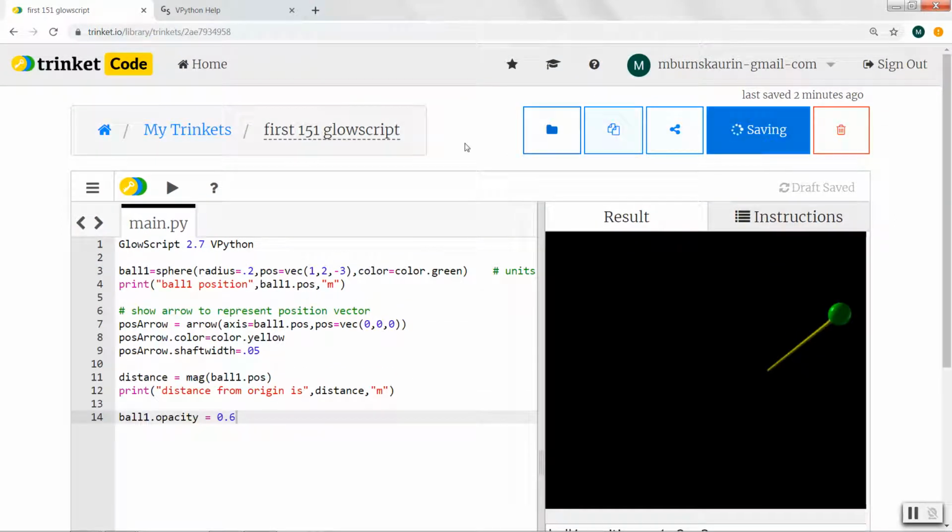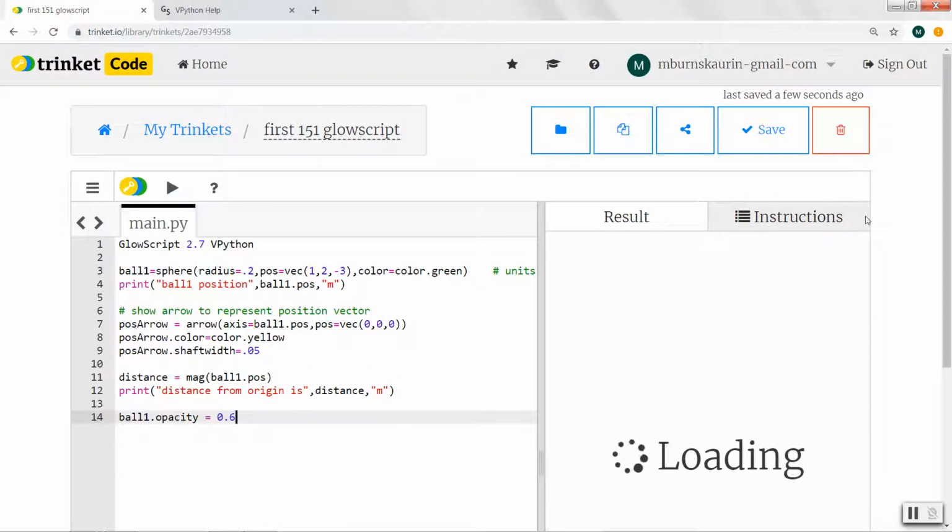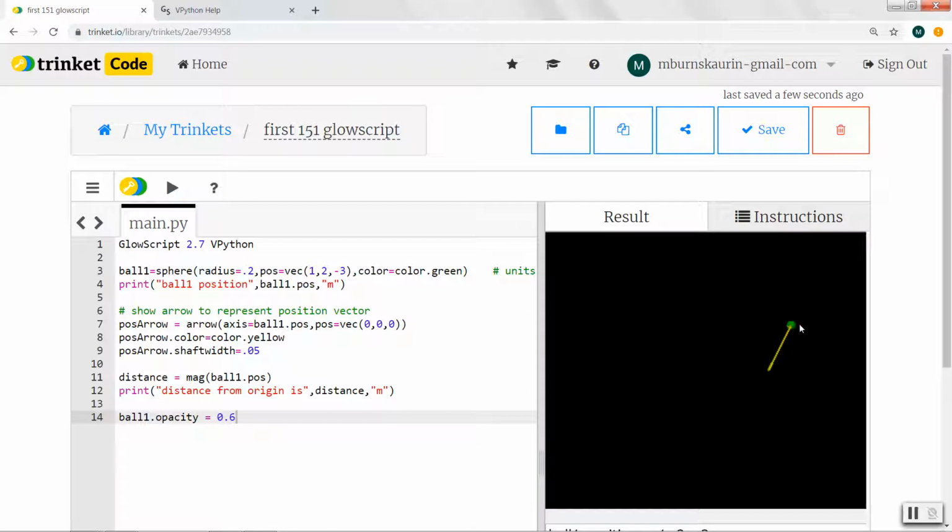So I'll set that to 0.6, save, and run it again. And now you'll see that the sphere is a little bit transparent, and you can see the tip of the arrow inside of it and see where that tip is. It is in fact at the center of the sphere.